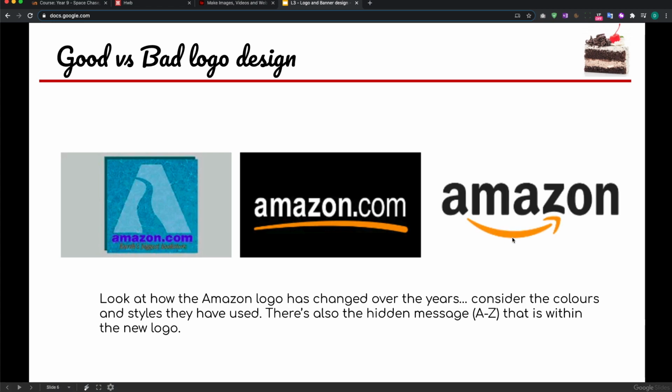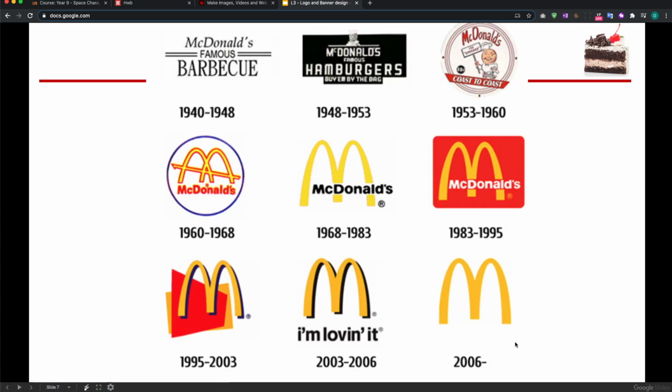And we come then to the modern day logo which we all know now. There is actually a hidden meaning in this logo. The hidden meaning is Amazon, which is the A to Z. So basically they're saying that they are covering everything on their website, everything from A to Z. Everything that you can think of will obviously be covered under here. So that's just a really quick introduction, showing you how logos have changed. And these are massive companies, Amazon's one of the biggest companies in the world, but their logos developed and evolved over time.